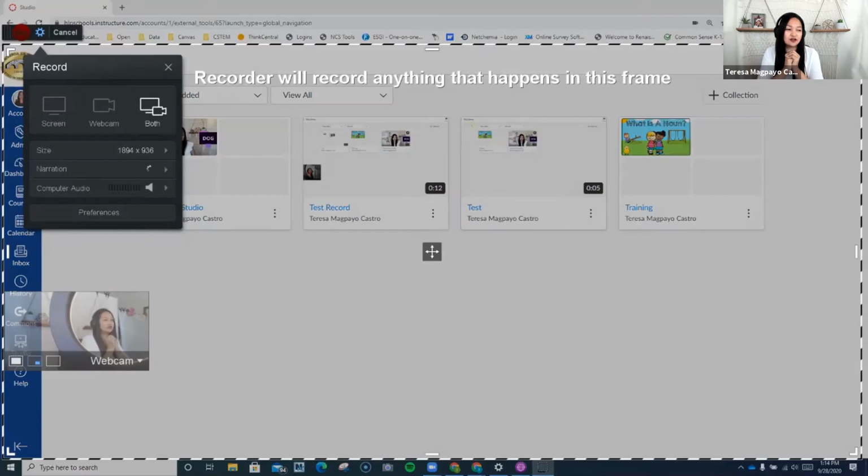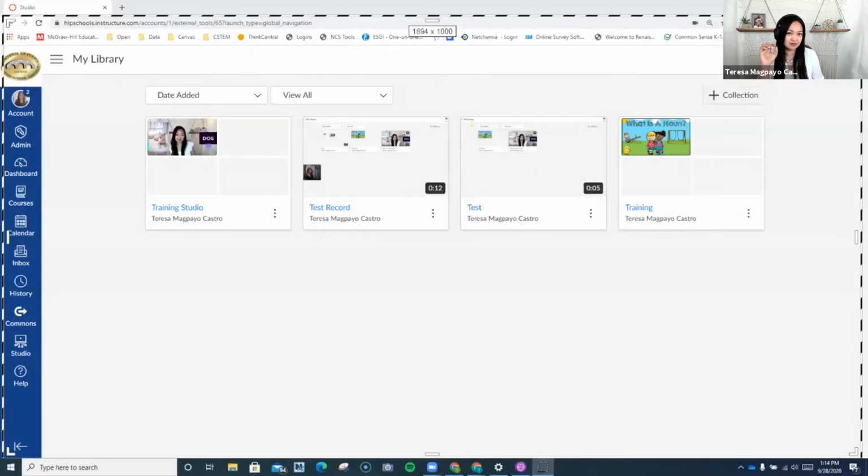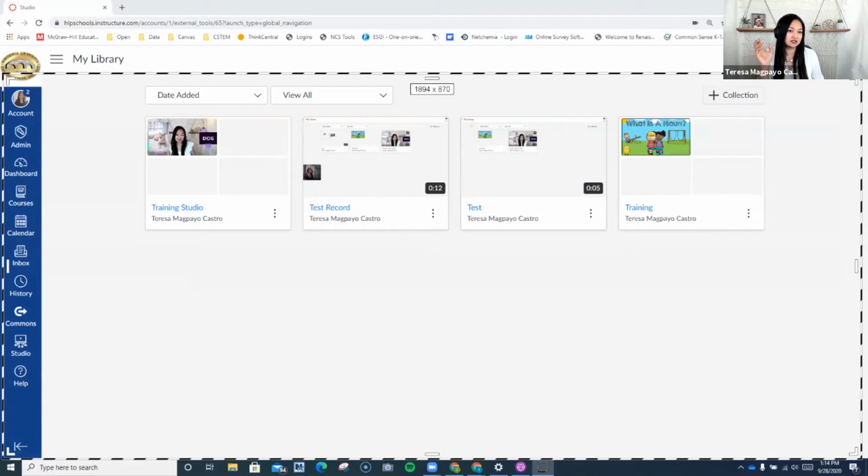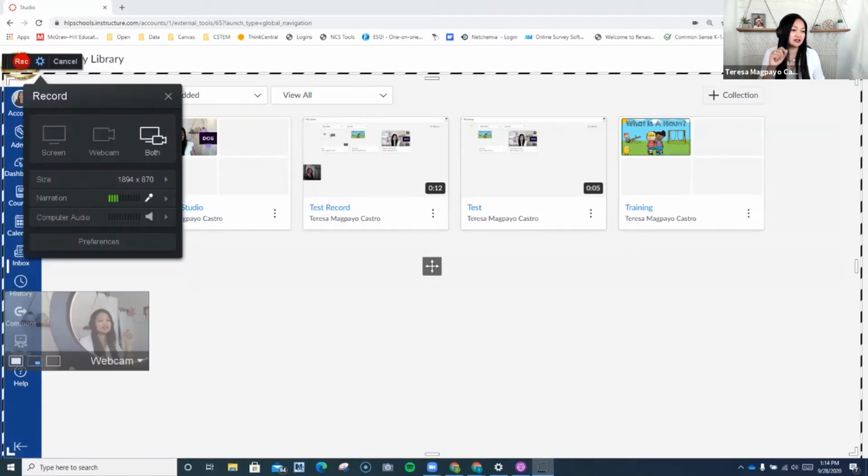And here we go. So hopefully you can see my screen right now. What it's showing you is this dotted white and black line that goes around. This is what is actually going to be captured during your video, and you can adjust that. If I hover over the top, you can make it bigger. Maybe you want them to see the web address. Maybe you want them to see the actual tabs. For me, usually I just want them to see the video portion down here. It's entirely up to you, so you can adjust those.